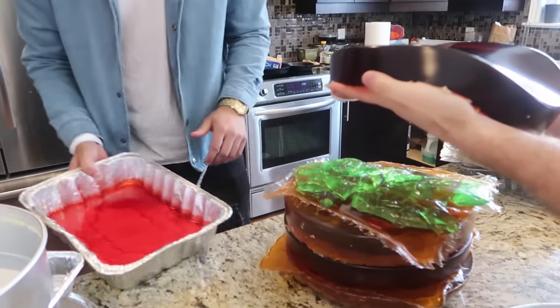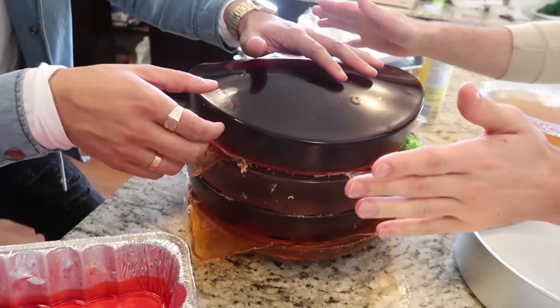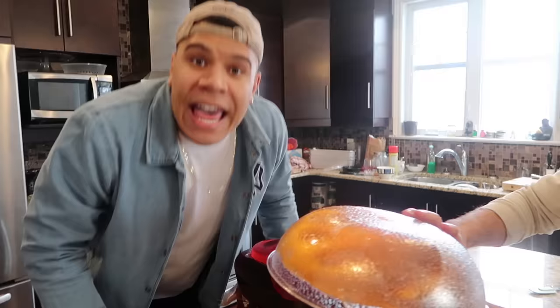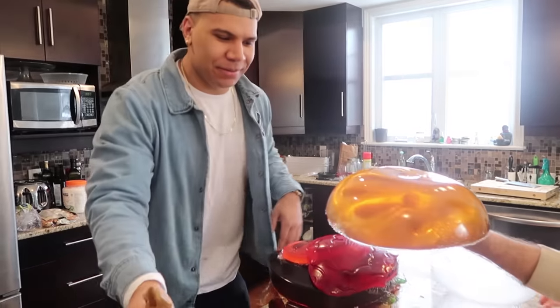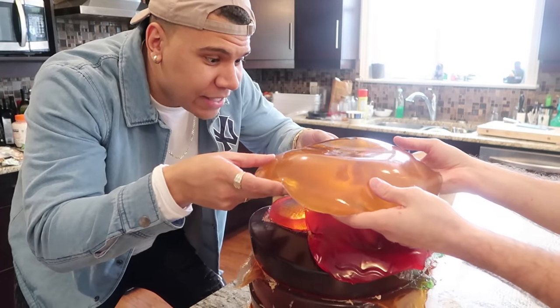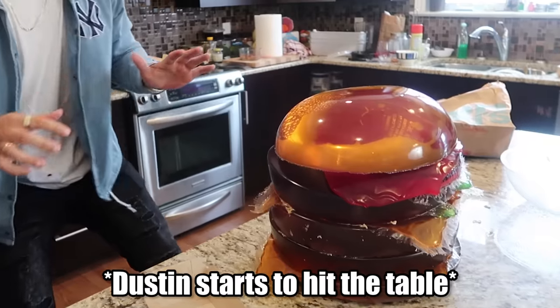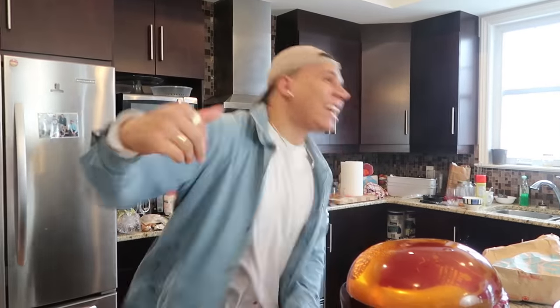This cannot break. All right, this is a two-man. I say we go to the right a bit. Ooh, is it good? Balanced? Bro, I'm panicky. The ketchup does not want to move. Ketchup, done. And the final layer of the world's biggest Big Mac is right here. 3, 2, 1, will it stand? Oh my God, let's go! Okay, don't shake the table. World's biggest gummy Big Mac, let's get it!